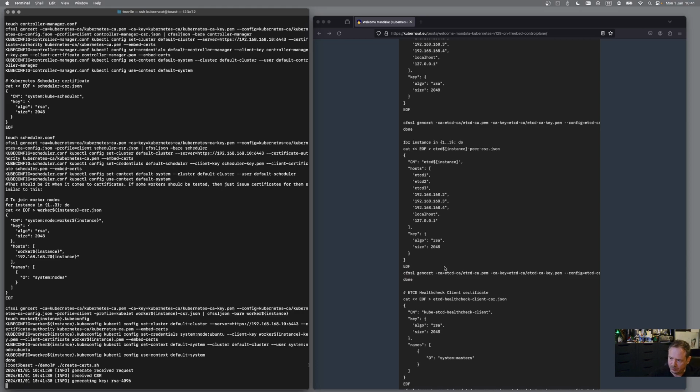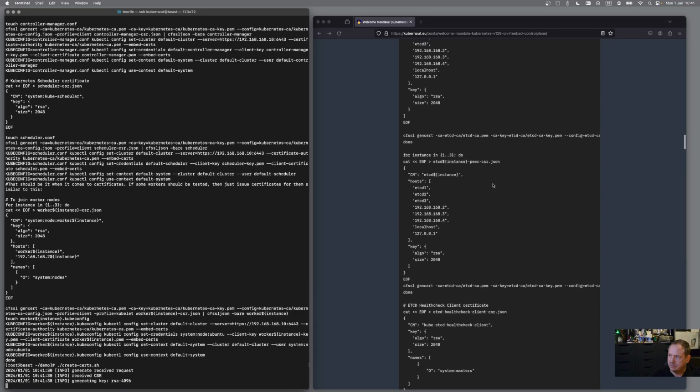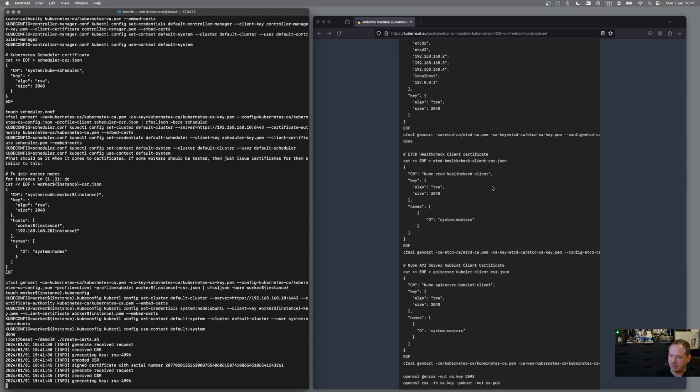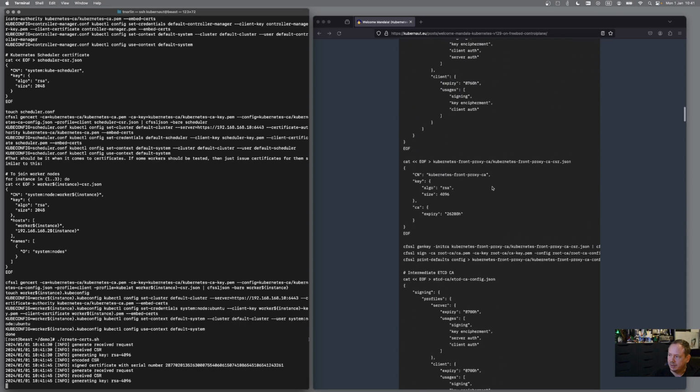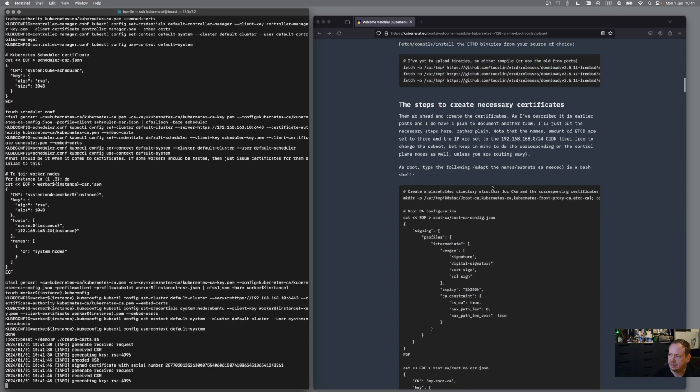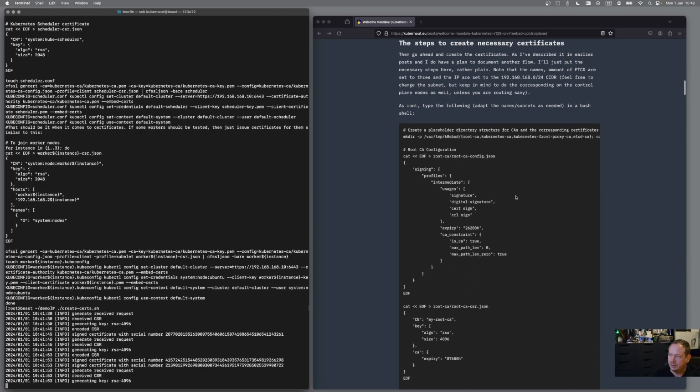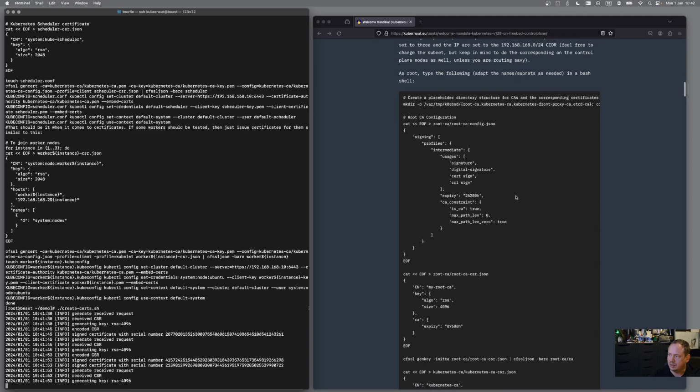It will take a while, due to the strength of the certificates, but I guess this is what will take the longest amount of time. What it does is that it generates a root certificate authority, and then it generates intermediate certificate authorities for the Kubernetes CA and for the Kubernetes front proxy and for the etcd.